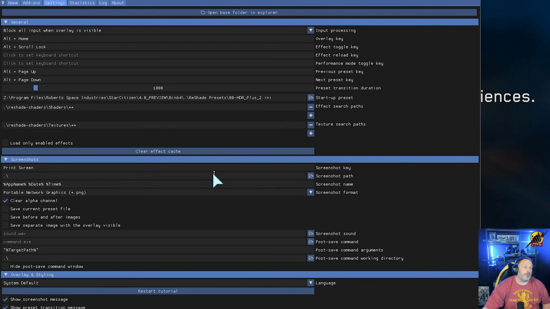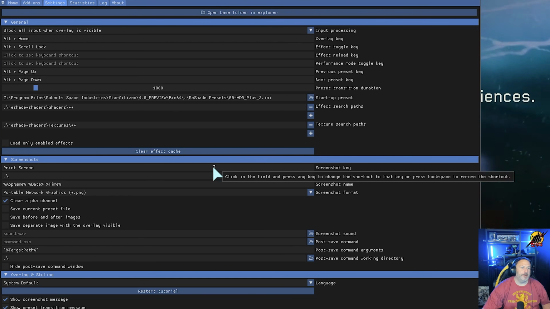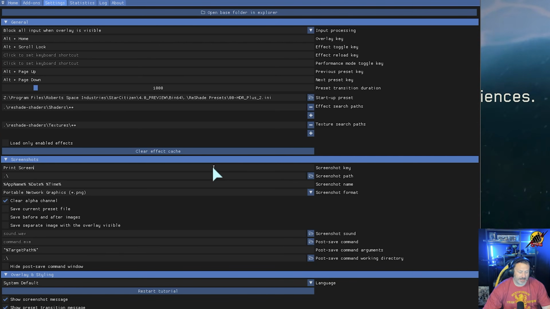Okay, for screenshot key, yes, you can use print screen. I don't like to use print screen because Star Citizen doesn't play well with it, because that's its default screenshot key. ReShade does take its own screenshots in the preset mode. So I like to click that. I like to change mine to Alt print screen. That way I know ReShade is taking the screenshot.